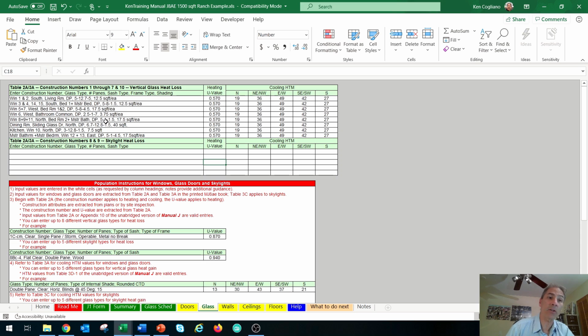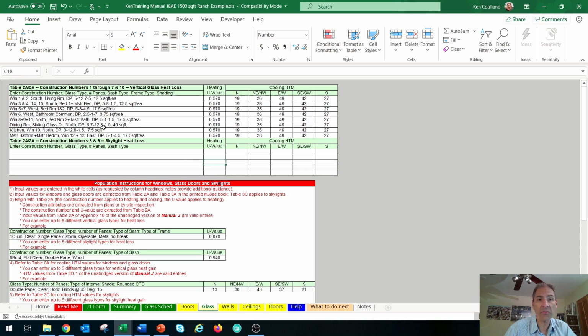In my house, because of the way that the glass section works, even though my house is a 2-story dwelling, I had to do 2 separate Manual J speed sheets, one for the first level and one for the second level, because the glass, otherwise known as fenestration, was so varied.